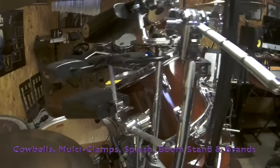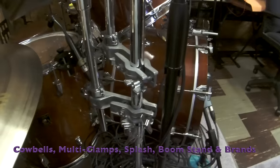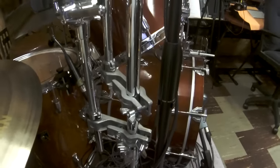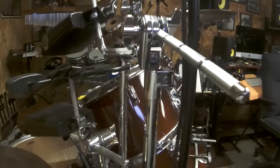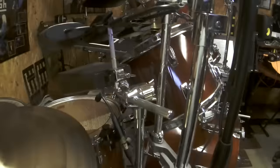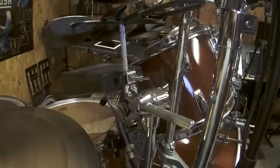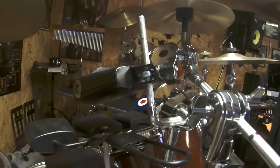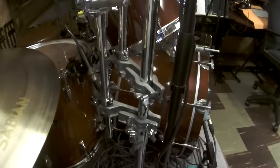The cowbell stand, I actually have a couple of different stands. As you can see here, I have multi-clamps coming off of one ride cymbal stand, and it's kind of like a mini boom. I have a cowbell holder and another cowbell holder that's holding two sets, the tri-bells and then the big cowbell. The LP at the top is just a regular standard LP Black Beauty. And that's pretty much that. If you have any more questions about it, just let me know.